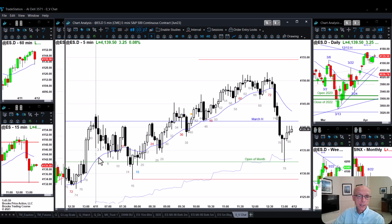We're probably going to get down at least to the moving average. We're close to the moving average. We have two bear bars. We should get there. We had three consecutive bear bars, bar 3. So for the bulls, they're hoping it's a high 1 bull flag after this bull trend. Probably will be sellers at the high of 3, so I would not buy above 3.